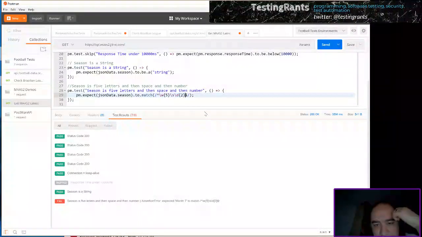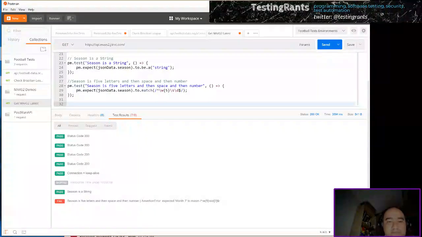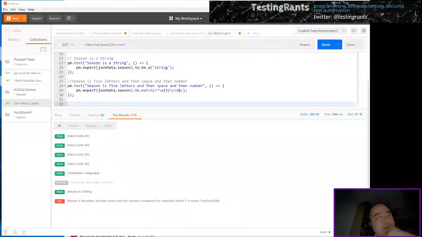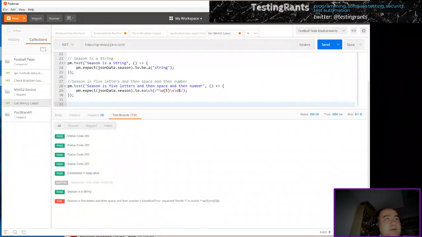I'll just change it back. Alright, fine, excellent. So that's how you test for regular expressions in the body of a response in Postman.